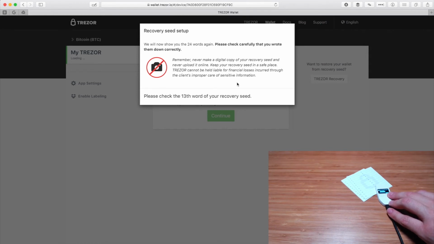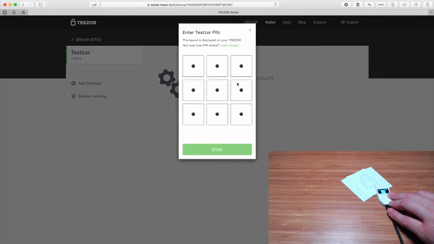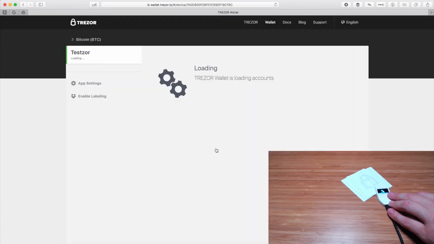Seems like I did a good job talking and writing. Great. Excellent. We're in good shape. Now you'll see that it's going to prompt me again for my PIN, which again has changed in shape. Beautiful. Good to go. And here we go.